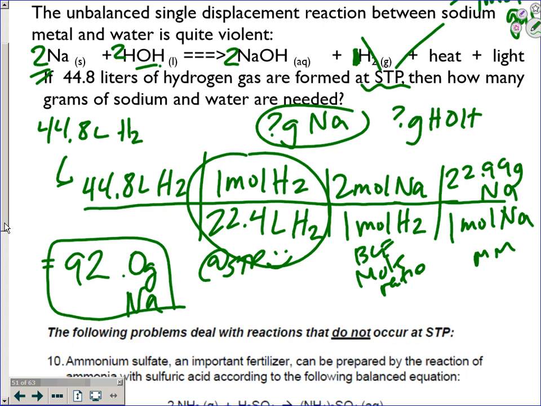All right, back to me. 3, 2, 1. Alex, how would this change if solving for grams of water? We change the mole ratio to 1 mole of H2 and 2 moles of water. Because there's 2 right there for water. We're just changing the identity, really. Okay. And then on the next one, you just change 1 mole of Na to 1 mole of water, and then you change the grams to like 18, right? Water's 18-ish grams per mole. Right, so you guys know how to do that.